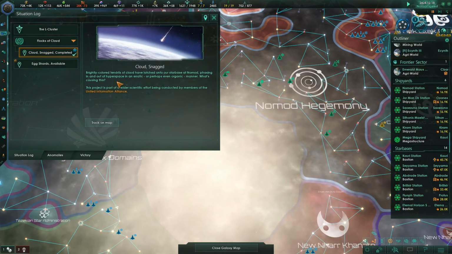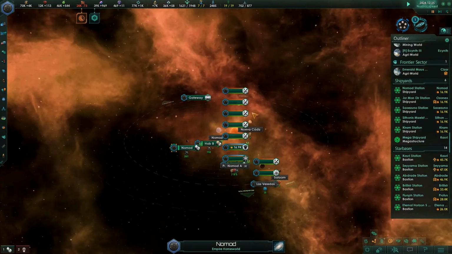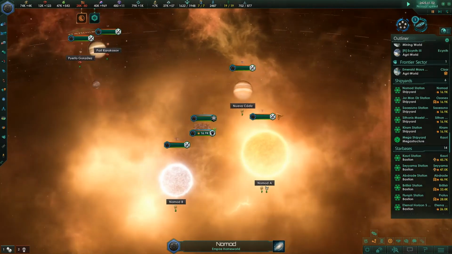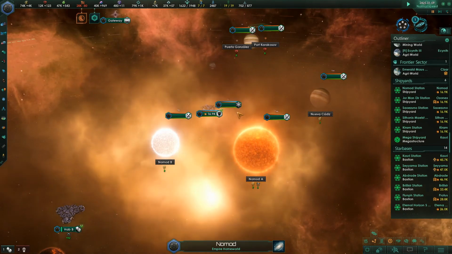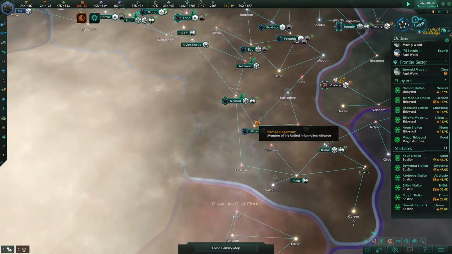Timed project. Cloud snagged. Complete. All right. Well, what's that look like in our system? No mod. Cloud snag. Ooh. It looks pretty, and there's sound effects. This game does have some very nice looking stuff.